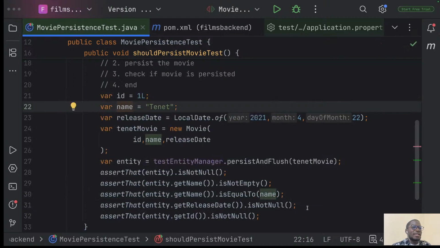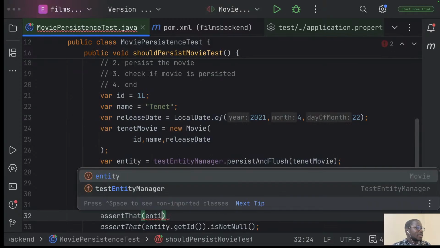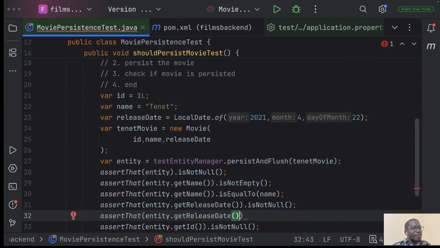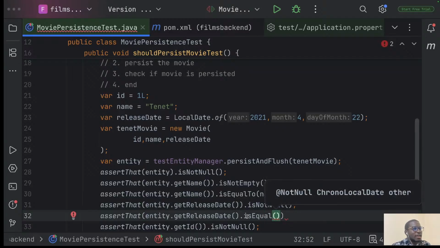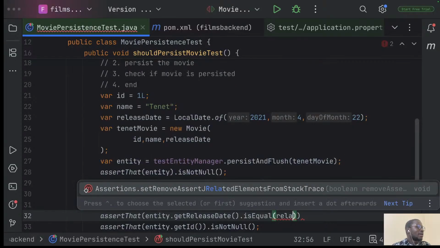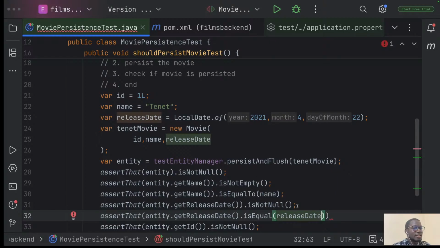And we can also check the release date, assertThat entity dot getReleaseDate dot is equal to. So here we can utilize some function that's available in LocalDate that gets the temporal value for the date and checks it against another temporal value. So we can call release date, which is the value we used for persistence.